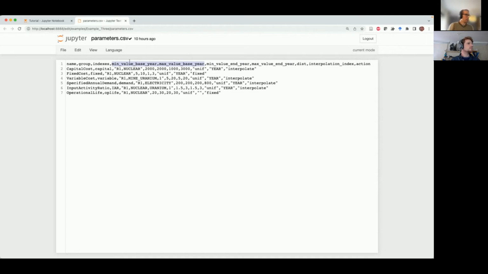In these first 2 columns, you define the minimum and the maximum range for the first year. And in the next 2 columns, you define the minimum and maximum range for the end year. And then the values are interpolated between those. So they're first sampled between the minimum and maximum, and then interpolated according to those different options we defined earlier.